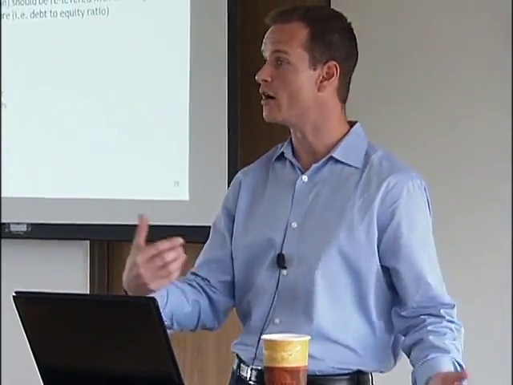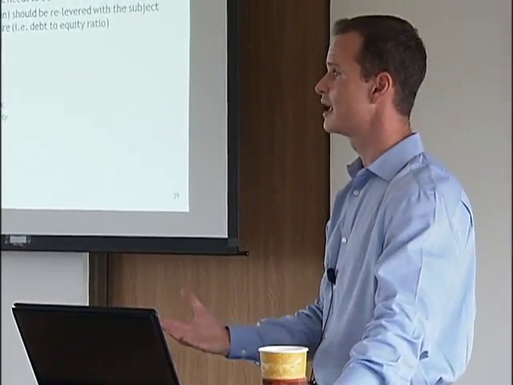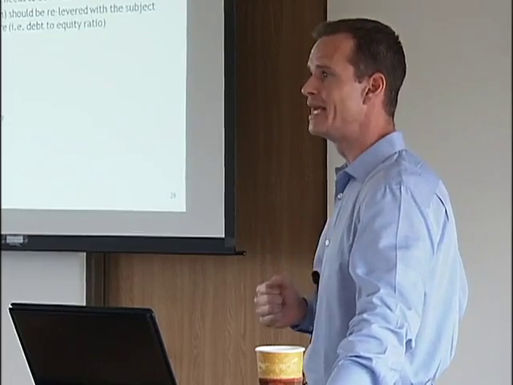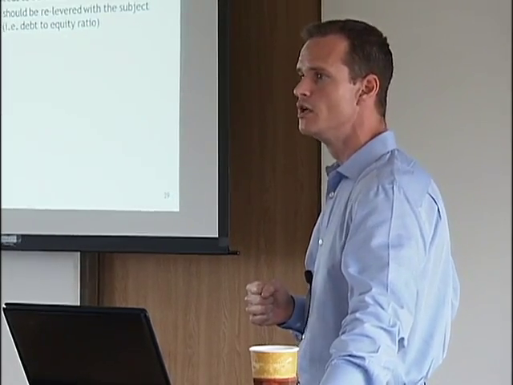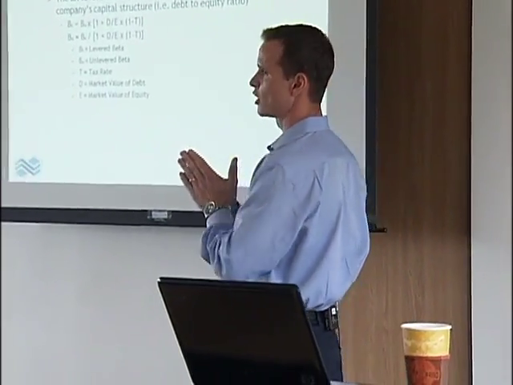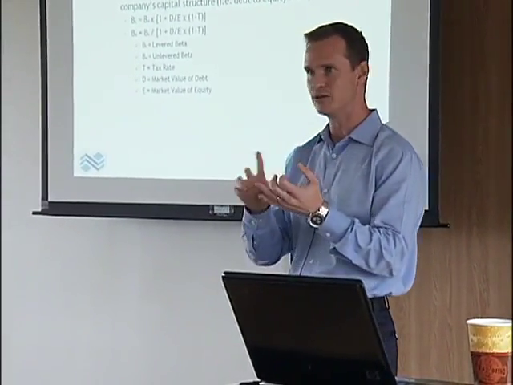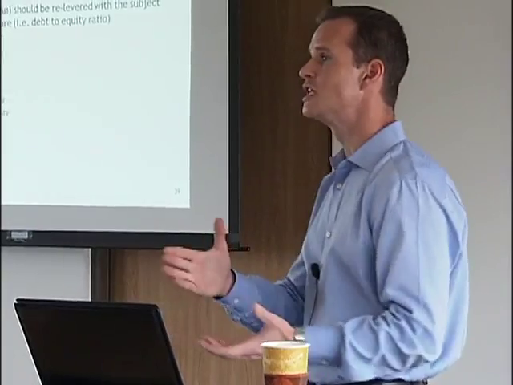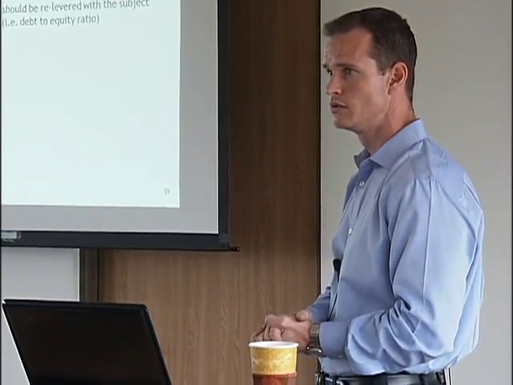Our company A, our hypothetical company, does not have public equity. We need to figure out what is the beta. What would be a relevant beta to use for that company? So what we do is we take a look at our public companies from our comps, Kraft, Conagra, those same companies we've been looking at. We look up their betas, and then we do something called unlevering those betas.